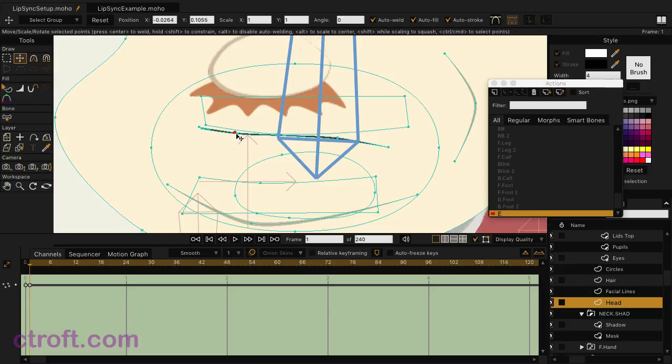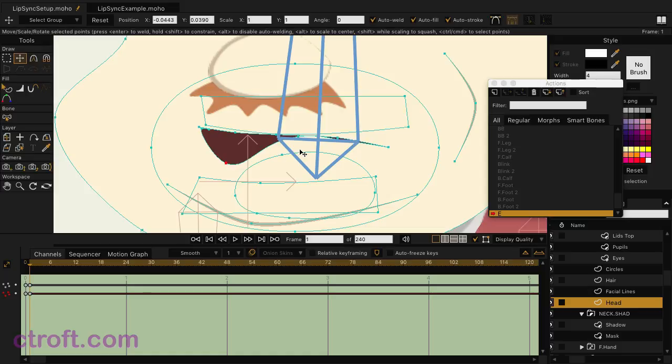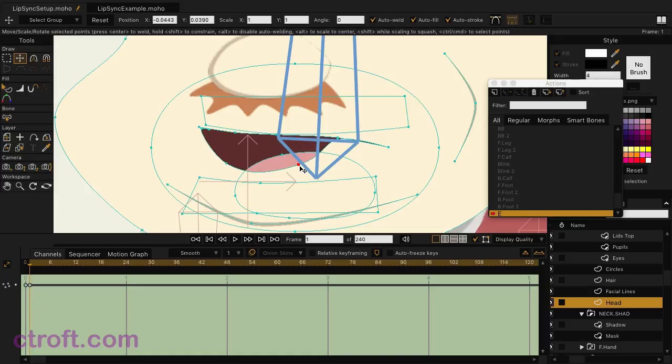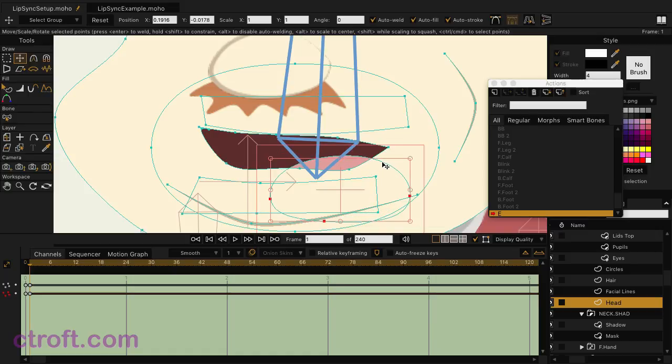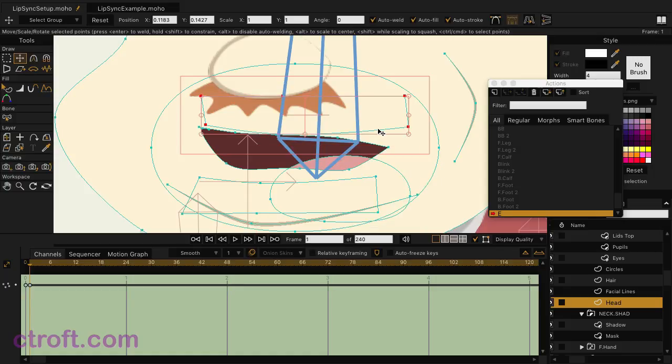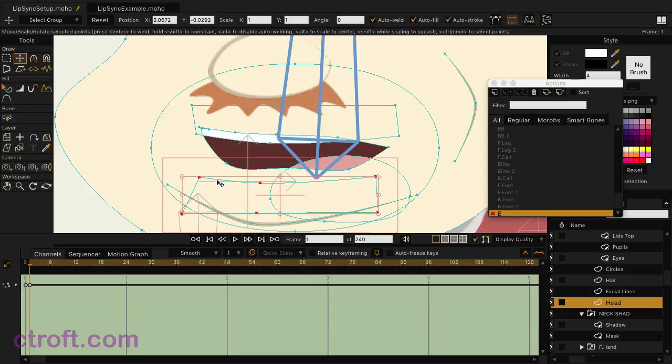So I'm just going to click and drag on these points. Oh, I don't want that one. I want this one right here because we want to drop the mouth down. So we'll just come in. We'll drop this point down like so, that point like that, and we can do this one like this. From here, we could come in and situate the tongue so it's a little bit closer to the right edge, and then we can come in and barely show the teeth. So I'll click on each rectangle and just bring it down like this so we can see the teeth just a little bit like so.